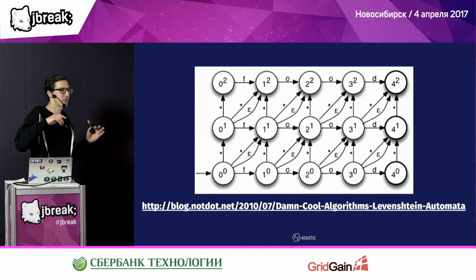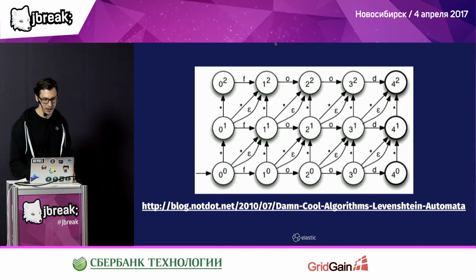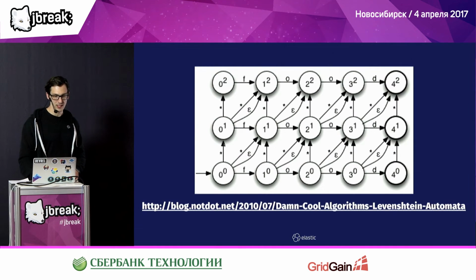So assume you have the term "food" you're searching, and you have a Levenshtein distance of 2. So you could have 2 letters in the beginning. If you just have a direct match, every direct match is horizontal. You match an F, you match an O, you match another O, you match a D. Oh, you have matched everything. We don't need those 2 wildcards. We're ending here. We have found something.